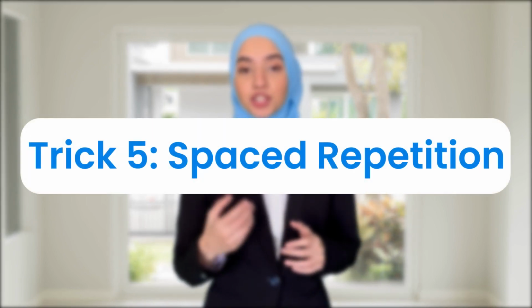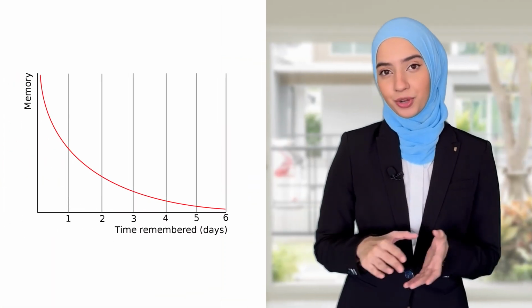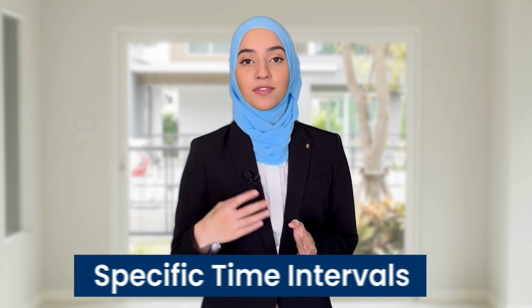A German psychologist, Hermann Ebbinghaus, came up with the forgetting curve, which shows us the decline in memory over time. Now, when we newly learn a concept and then we don't make any attempt to review it or relearn it, eventually that information fades away from our memory. In fact, the highest level and the most drastic decline in memory retention happens just an hour after you've learned it. So that's why our fifth memory trick is to review newly learned information at specific intervals, even if it's just for 5 to 10 minutes, because that will help it get sealed into your memory.